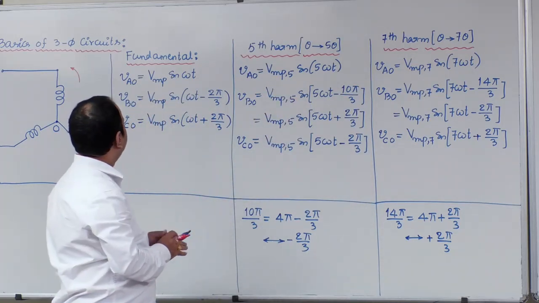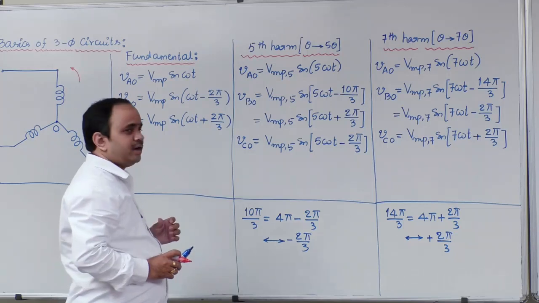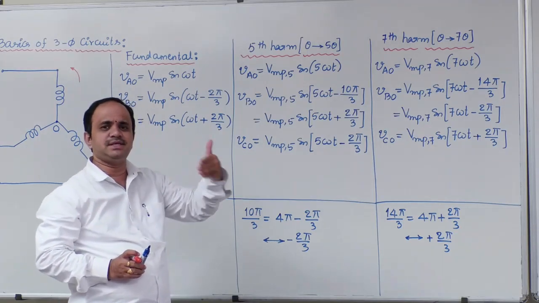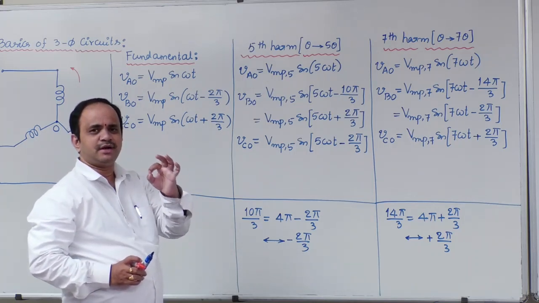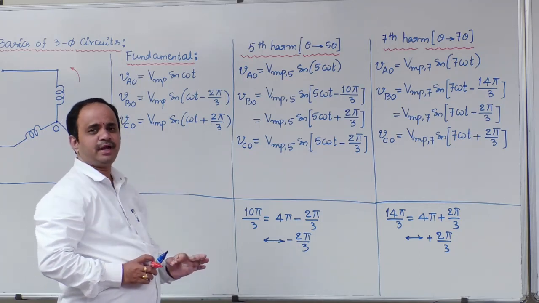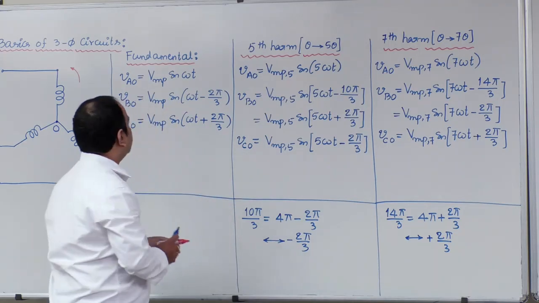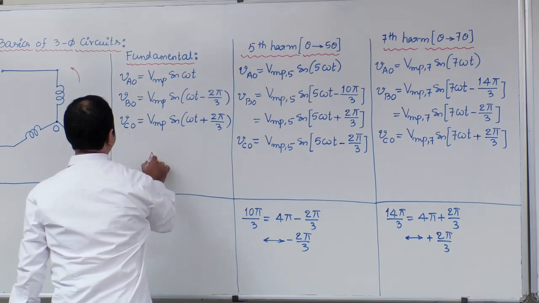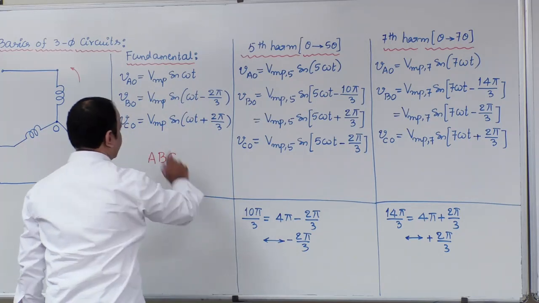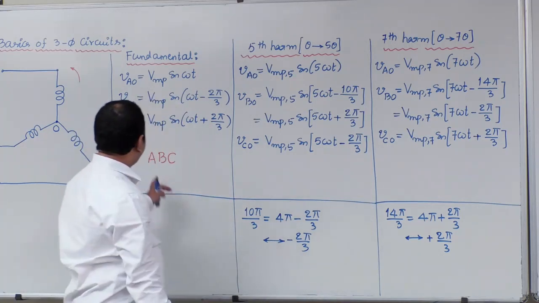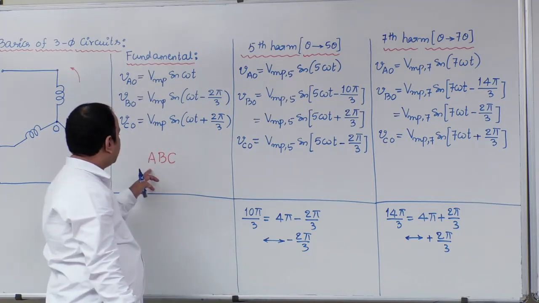For example, if three sinusoidal equations or waveforms are given to you and the question is what is the phase sequence, you can always start with the phasor that has a phase angle of 0 degrees. In other words, if they show the waveform, which one is starting from 0. In this particular case I can take that as A. After 120 degrees phase B, after another 120 degrees phase C is coming. Therefore, for this representation the phase sequence you can write as A, B, C.